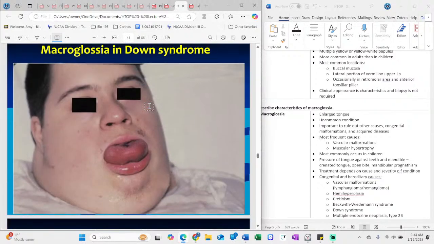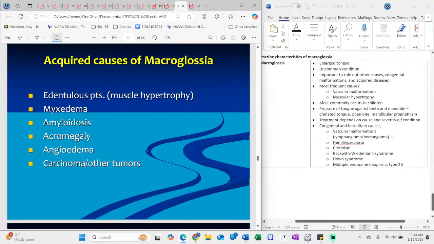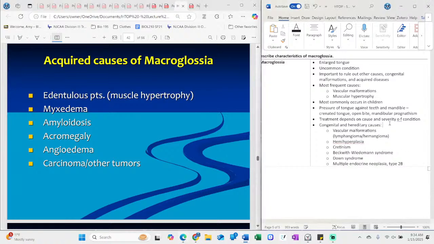This is a patient with macroglossia, Down syndrome. So usually patients with Down syndrome who have macroglossia, the tongue appears more papillary, more fissured. And sometimes the tongue may be so large that it's difficult to close the mouth. So if the tongue is continuously exposed to the outside environment, it can become necrotic, it can become ulcerated. There can be secondary infections like candidiasis that can affect the patient. And in severe cases of macroglossia, it can lead to obstructive sleep apnea.